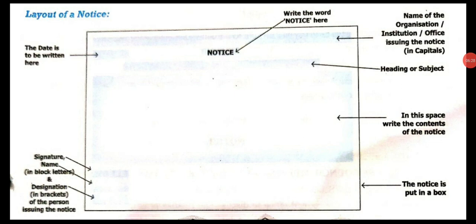In the content, as I told you, you are to mention the name of the event, any activity to be undertaken, and what is the purpose of that notice. Then you are to mention date, time, duration, place, venue, whatever you say, and who is to attend. So these are the specific instructions, and if you have any other specific instruction, that is to be mentioned. And then on the left hand side, first comes signature, then name, and then designation. And at last you will complete your box.